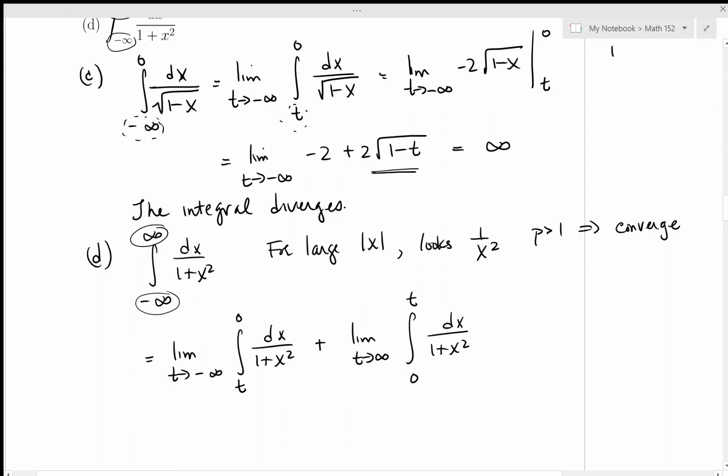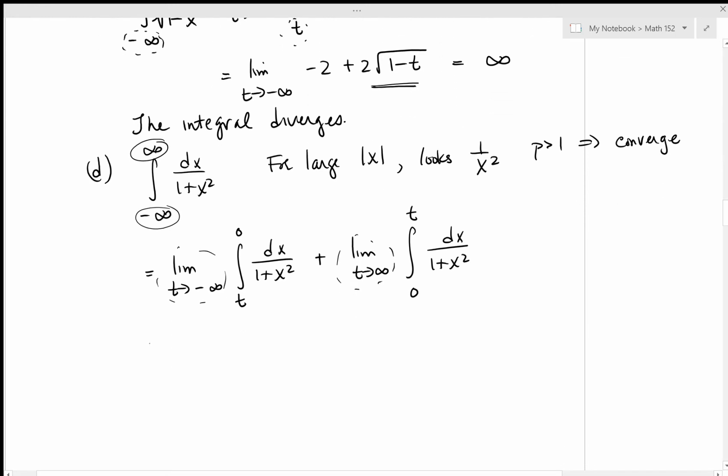Okay, so I've split it into 2 at 0. I've captured the part about infinity into my limit notation. It's the same integral, of course, but I will evaluate it twice. And I have to evaluate it twice, because if it's convergent, I won't get the right answer if I don't. So I'm going to say here, this is the limit as t goes to minus infinity. And what is the integral of 1 over 1 plus x squared? That, folks, is the inverse tangent. It's one of those ones you have to recognize. And I'm evaluating that at t and 0.